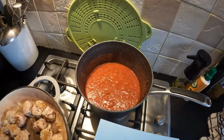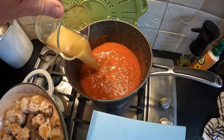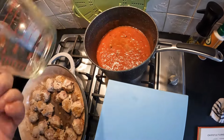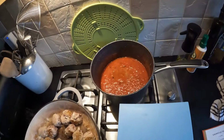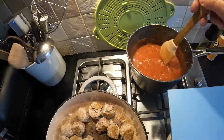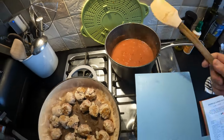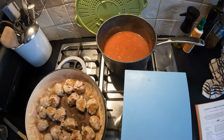Right, typical Betty style, I always forget something. I forgot to put the stock into the sauce, for God's sake. Amateur. So there we go, that goes into there. Knew I'd forget some of that. Always do. So, yeah, that's that back. Lid back on.